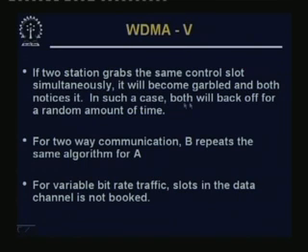In that case, both will back off for a random amount of time, and it is to be hoped that the random number generated by one station and the random number generated by the other station will be different. So, both of them will back off for two different amounts of time, and whichever has had the shorter waiting time, when it comes back and tries to put something again on B's control slot, hopefully there will be no collision. So, this is one way of colliding, recognizing that we have a collision, and then backing off. This kind of scheme is used elsewhere also, we will come to that.